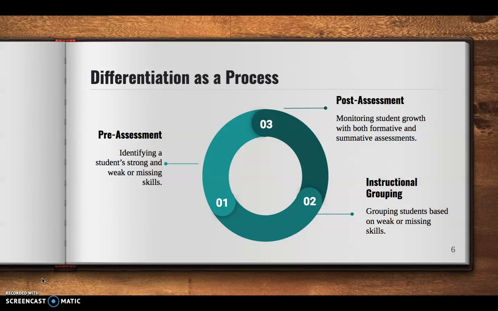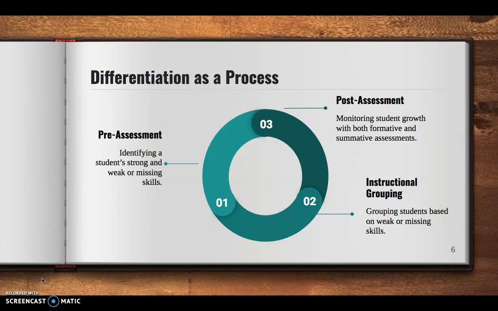Differentiation is not just grouping students based on their ability. If we did this, many students would end up in a reading group, being taught generalized skills without a focus on what skills they're truly lacking. Maybe you have experienced a classroom with a high group, a medium group, and a low reading group. Differentiation is using data to make intentional instructional decisions based on a student's level of skill and need.